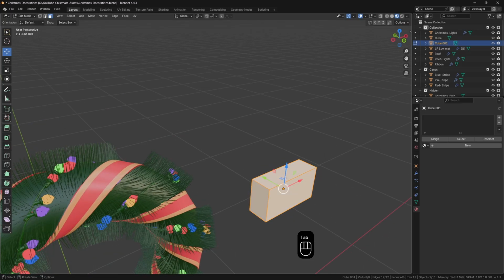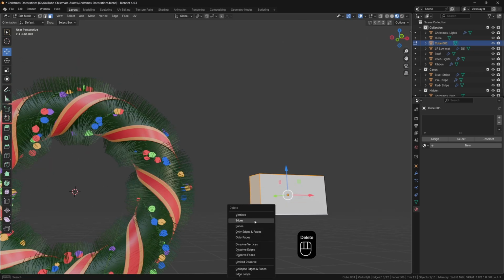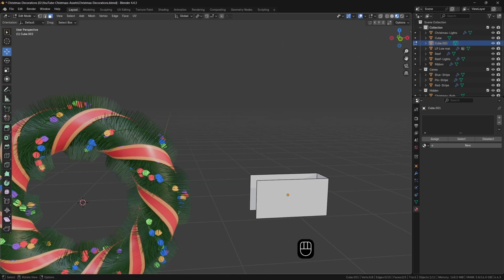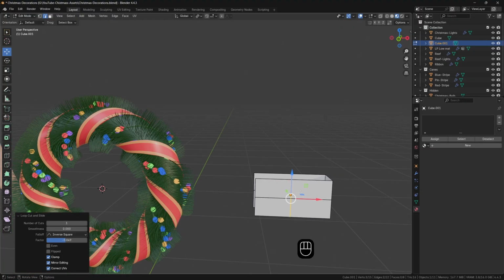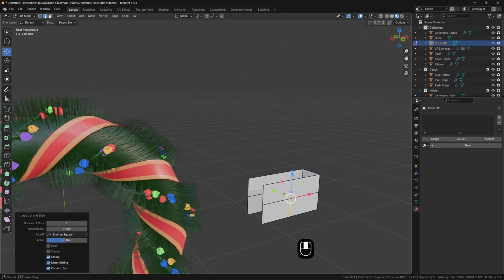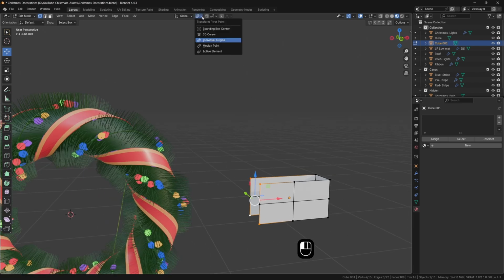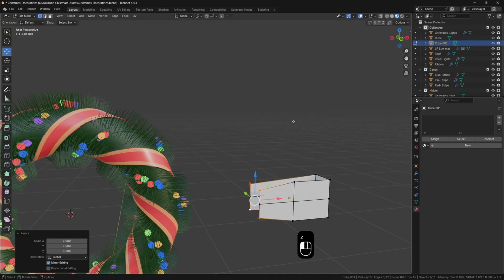And go into edit mode with tab. So I'm going to select the top, this side, and that side. Hit delete, and we're going to delete faces. Okay, then we're going to do a loop cut down this way. So we'll hit Control R. We'll do Control R the other way, about here, like that. And then we'll go to point mode, like so. We're going to grab this one, that one, this one, and that one. And we're going to make sure that we're on median point. Scale on the Z axis a little bit.